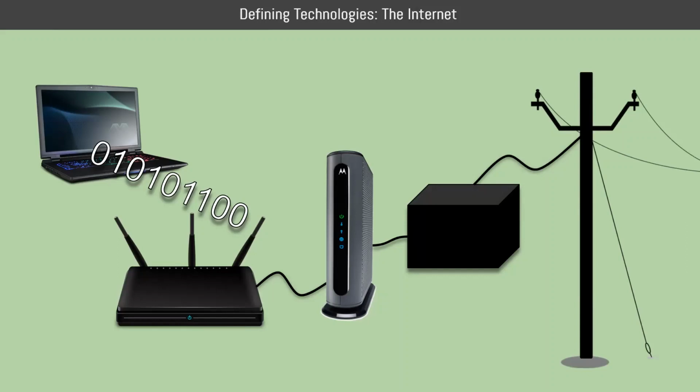A data server is a very powerful computer that is primarily used to store large amounts of data. Typically, hundreds of data servers are housed in large buildings called data centers. Since the signal was sent using transmission control protocol, the server will know how to interpret the signal and retrieve the requested information. The server then packages the information as packets and returns it to the proper IP address. So that's the internet, a tangible physical network of computers, cables, and data servers. Not as mystic as you may have thought.